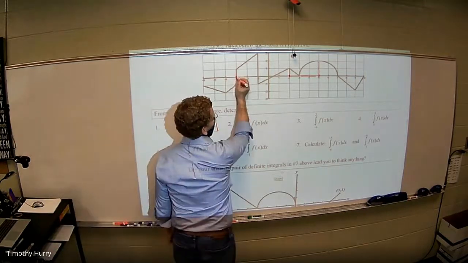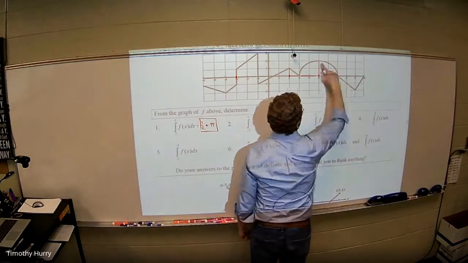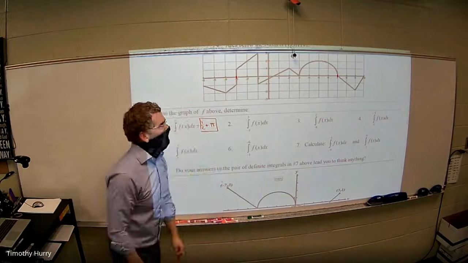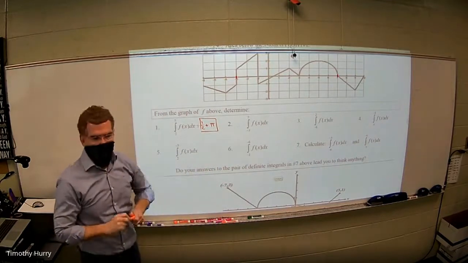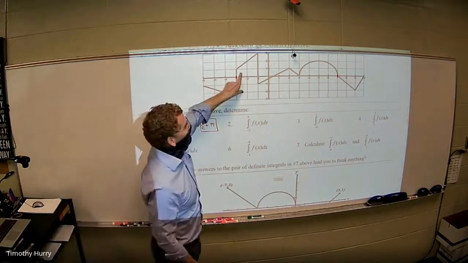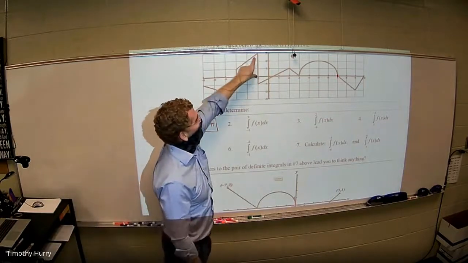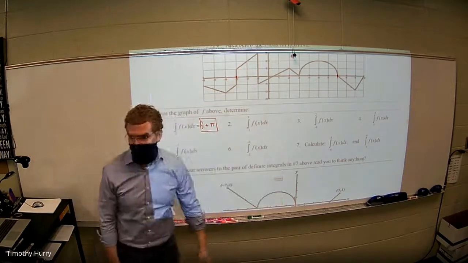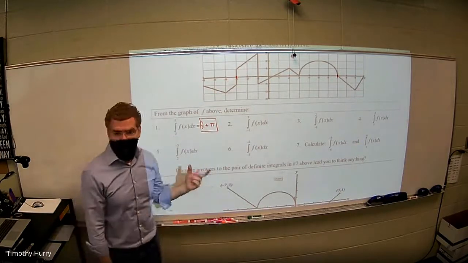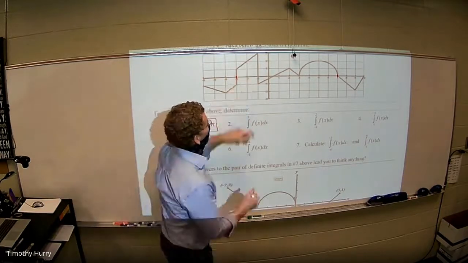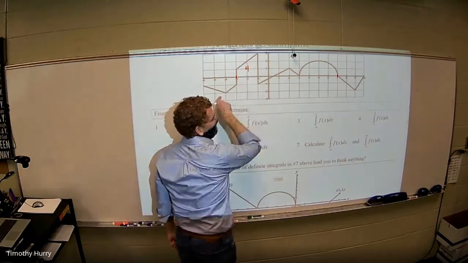Negative 3 begins here. 7 ends here. So from there to there, what do I have going on? That's 3 squares and 2 triangles. So if you want to count them, you could just say 1, 2, 3, and then you have 1/2. So that's a total of 4. I could also use a trapezoid formula, couldn't I? 1/2 times the base times the sum of the heights. And that's a nice little trapezoid. So that right there ends up being a positive 4 because I'm going to the right.